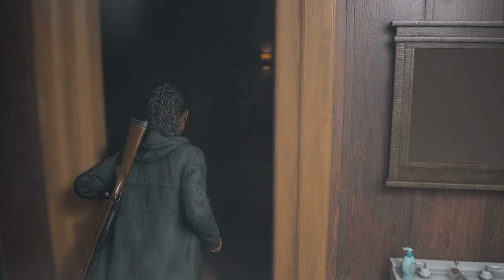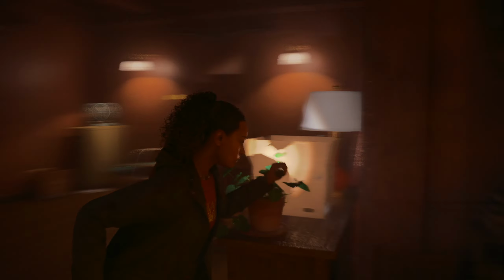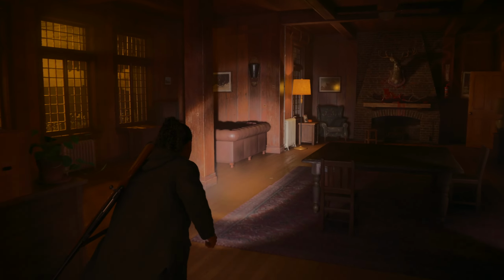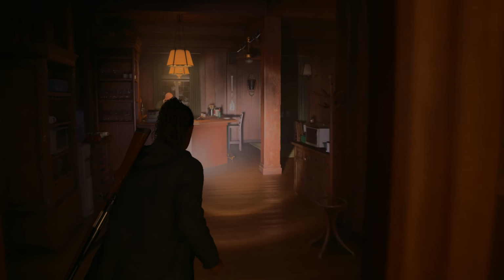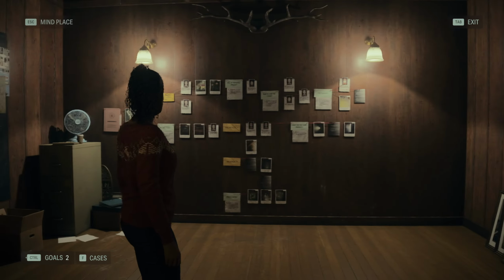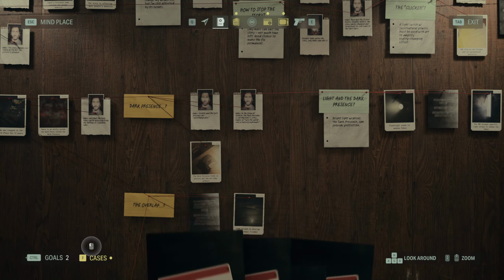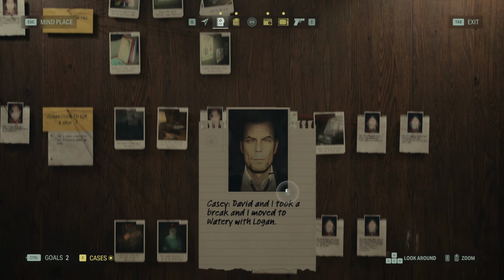And I guess we are ready to go ahead and, what is it? The police station that we need to go to that will get us to our next, you know, sort of major chapter. Before we do that, I guess we can take a quick moment just to do a few Mind Palace cleanup tasks wherever we can.